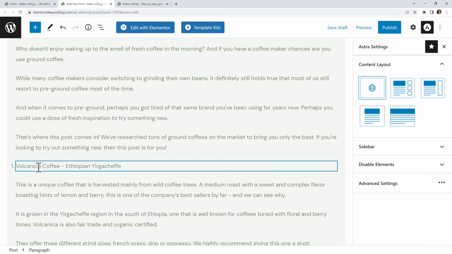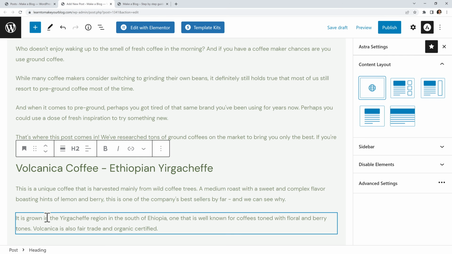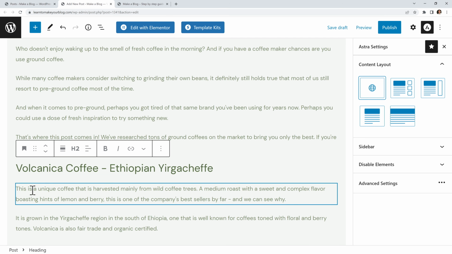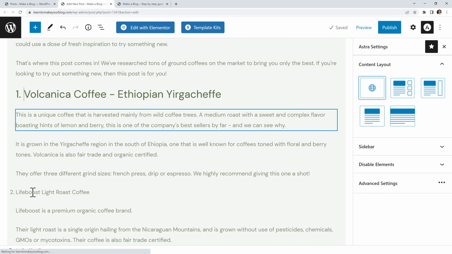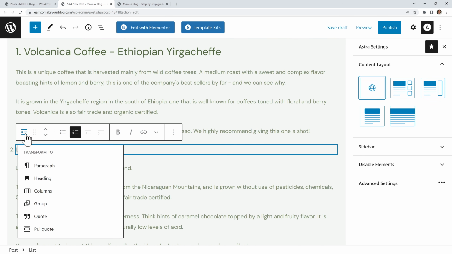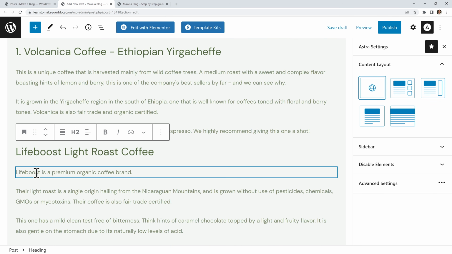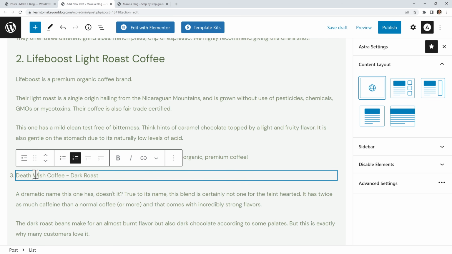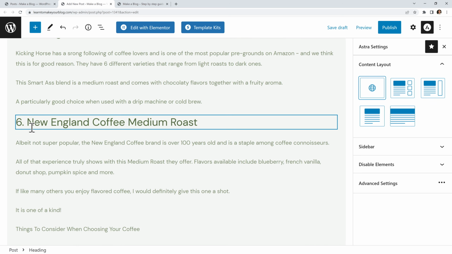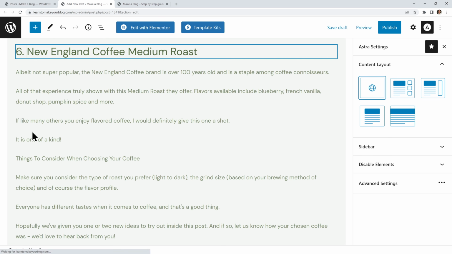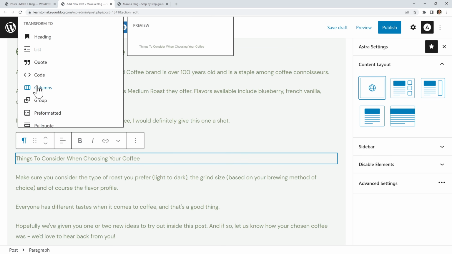So I can click this first one to select it, then click this icon and select heading. And then I also want to type its number in front of it. So this is number 1 because it's the first item in our list. Further down we also have number 2, so we repeat the same steps and make it a heading and type in number 2. And I will repeat the same for the other 4 items in my list and we can fast forward through it. So now we have 6 list items and we also want to make this last one into a heading.